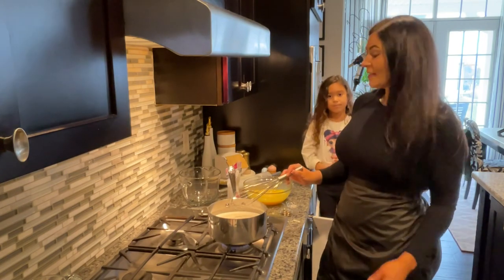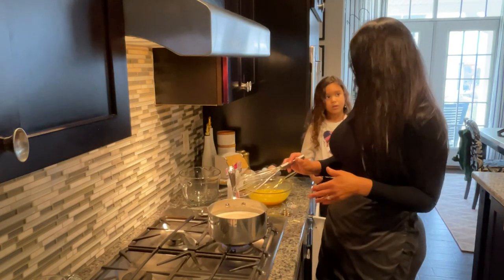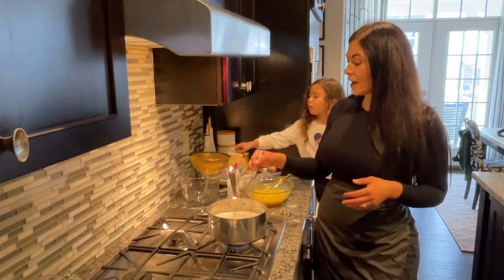Right. And that's called a mesh strainer, and we are gonna use that when we're done making our eggnog.